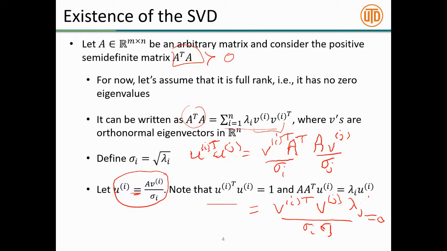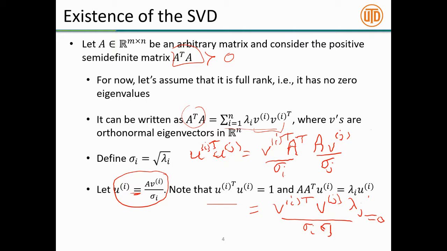So what we've just shown is that given the orthonormal eigenvectors of the matrix A transpose A, we can construct orthonormal eigenvectors of the matrix A A transpose. And further, what we see from this argument is something slightly stronger than what we had proven before, namely that the eigenvalues of A transpose A and A A transpose are exactly the same. So these two matrices have the same eigenvalues. They differ only in their eigenvectors.